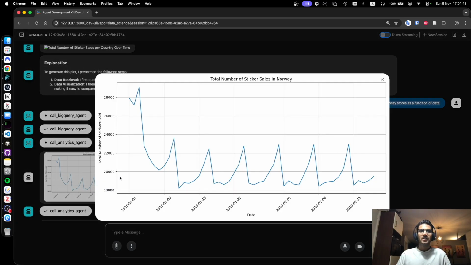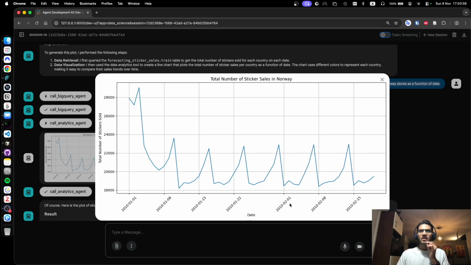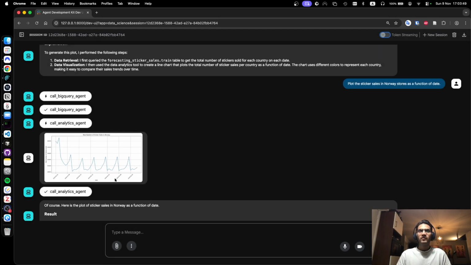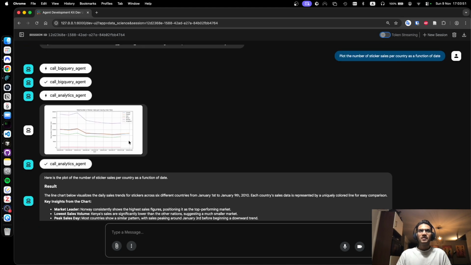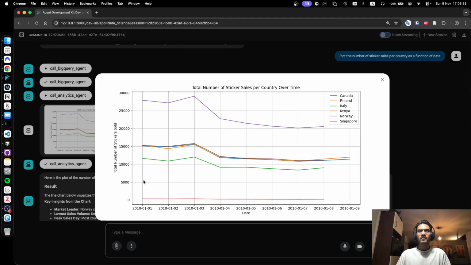It plotted instead the sticker sales in Norway as a function of date. Additionally, it also made the time horizon shorter. So this is from January to mid-February, instead of the previous figure that was for a larger scale, from January till August, November.